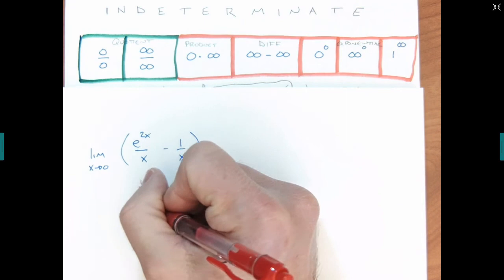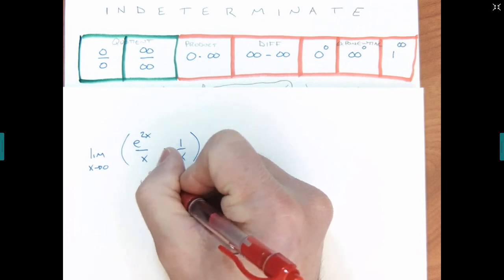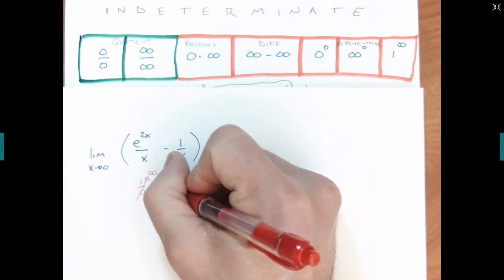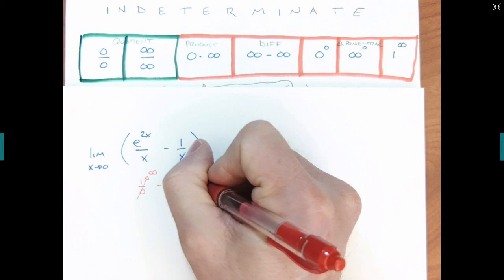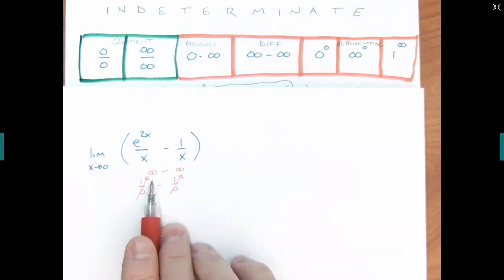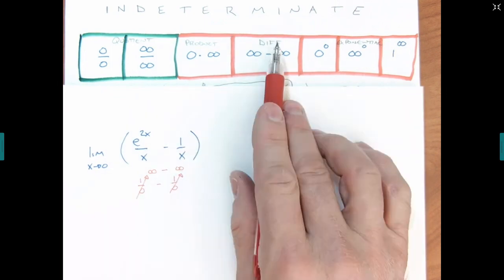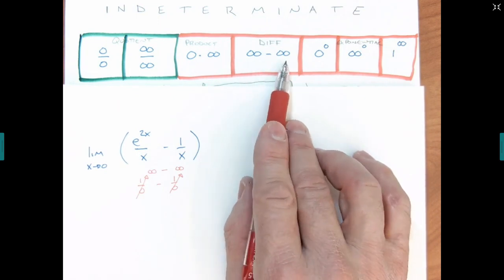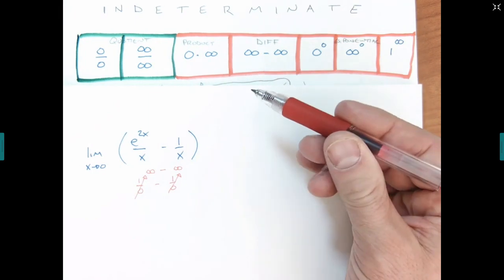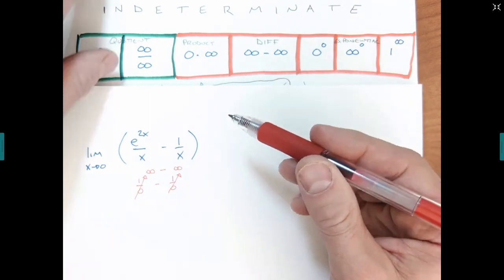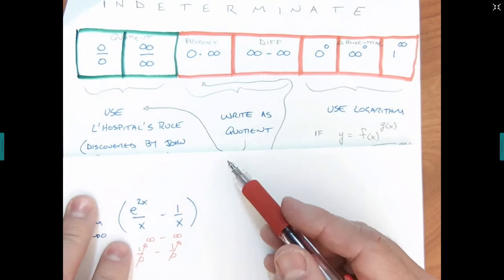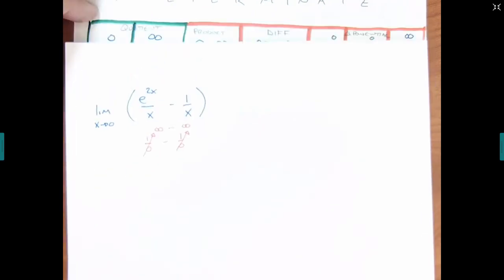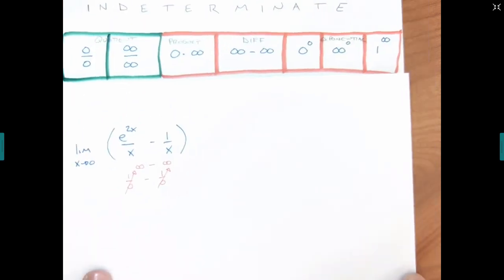So I make myself some notes so I don't have to do it all in my head. This is infinity. Now as x goes to 0, I have that 1 over 0 again, and that's infinity. So I have infinity minus infinity. That's the indeterminate form, that difference form of the indeterminate form. Now I grabbed my red pen there. I don't have the green light to do L'Hospital's Rule. But remember our little flow chart here, write that as a quotient, then yeah, you can use L'Hospital's Rule. So let's give that one a go. I'm going to write it as a quotient.